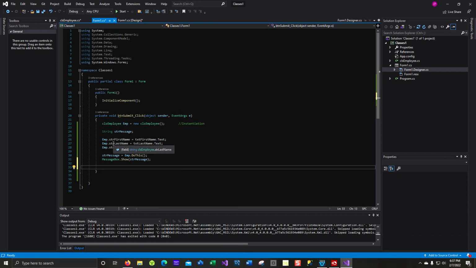And I put things like str in front of variable names because it helps keep it straight.